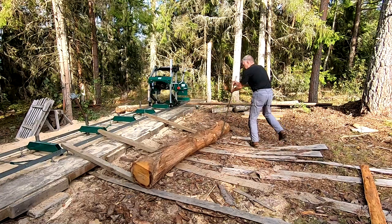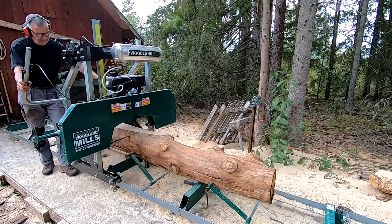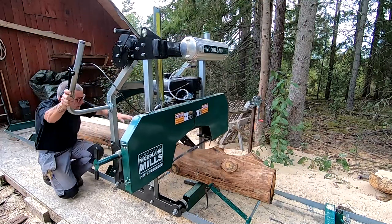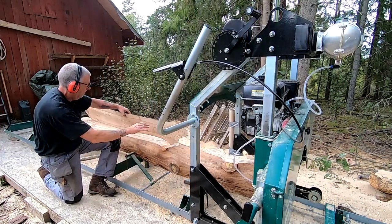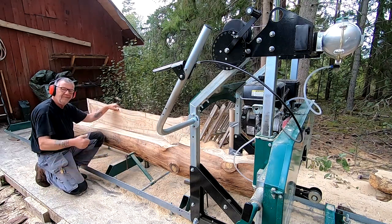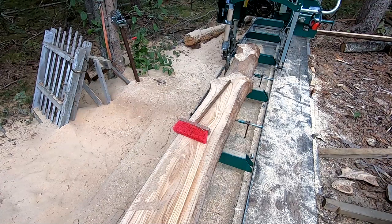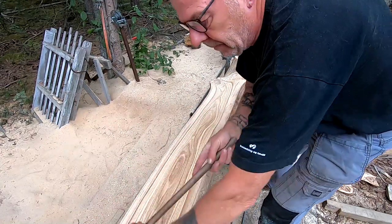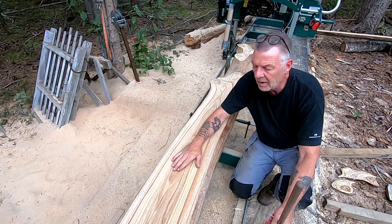Second stringer. Let's see what I can get out of this oak log. Cutting this here crooked old oak, and I did cut the other piece of oak I had.